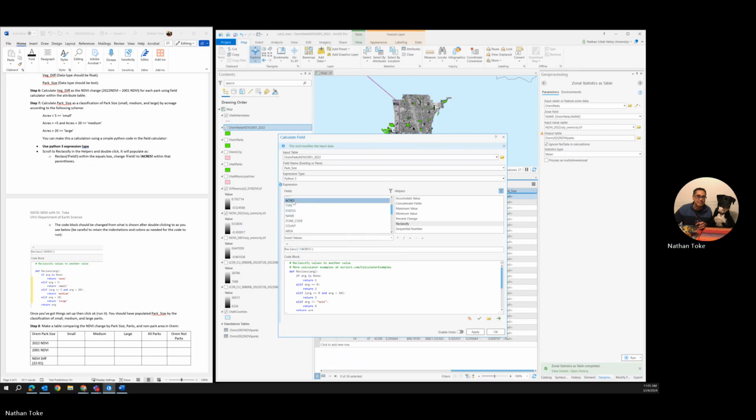Okay, and we're doing that for park size. I've got an extra exclamation there. So I'm going to reclassify acres like this is shown here. Okay, so these things are comments, so they don't matter, but our definition is reclassify this argument of acres. If argument is none, I'm just going to return the value of none.